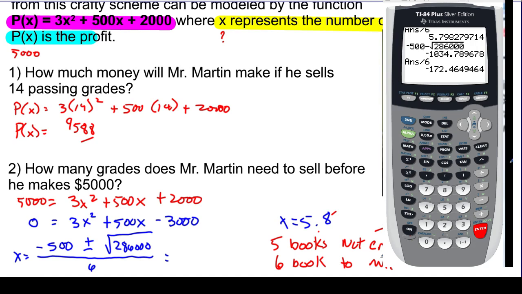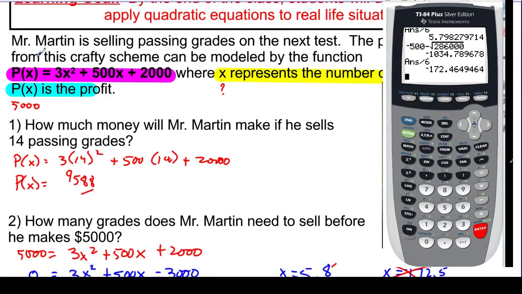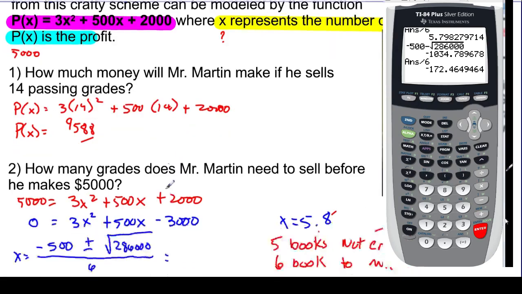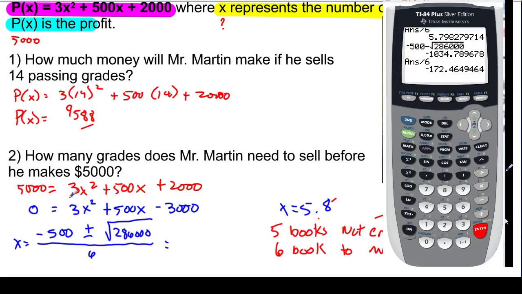Okay, so this is a situation where they gave us an equation, and then in the questions, after they described what the variables represented, they said basically, I want to know about one of the variables, I'm going to tell you about the other. In one of the situations, it was just plugging in the right hand side and simplifying. The other one, when we plugged into the left, we had to solve for the other variable. And that's what a lot of these situations are going to be. They're going to give us some information. We have to figure out where it goes in the equation, and then we need to either solve or plug in and simplify.